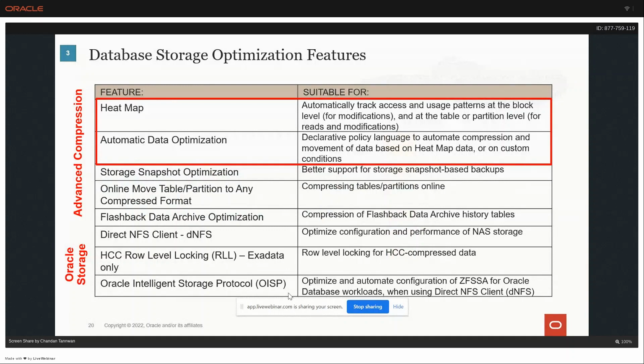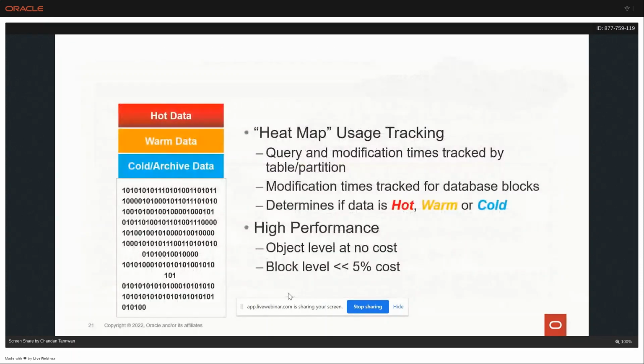and you can execute those policies manually by a simple command or script at any point in time. ADO policies specify the type of data access conditions that will trigger the ADO operation. Such conditions are no data access, no data modification, or the creation time, meaning as time flies you can move your data, and when the policy takes effect, for example after a number of days, months, or years that you defined in the policy. We will see how you can define this policy with ADO and how automatic data movement will happen. Remember the color coding: red as hot data, yellow as warm data, and blue as cold data.